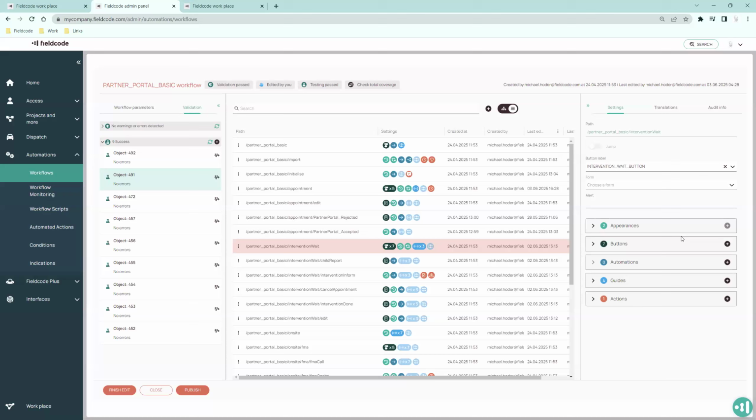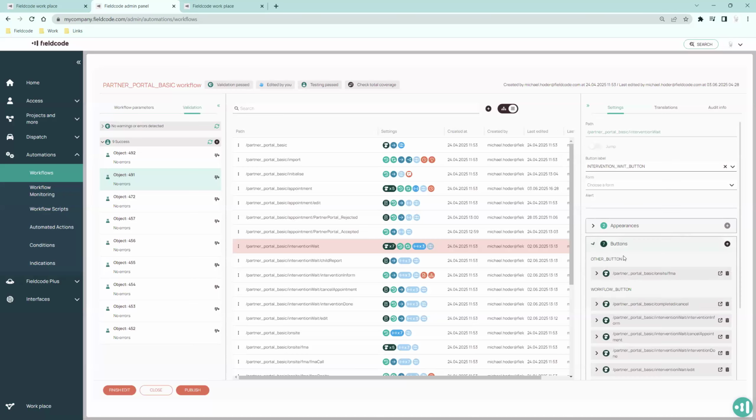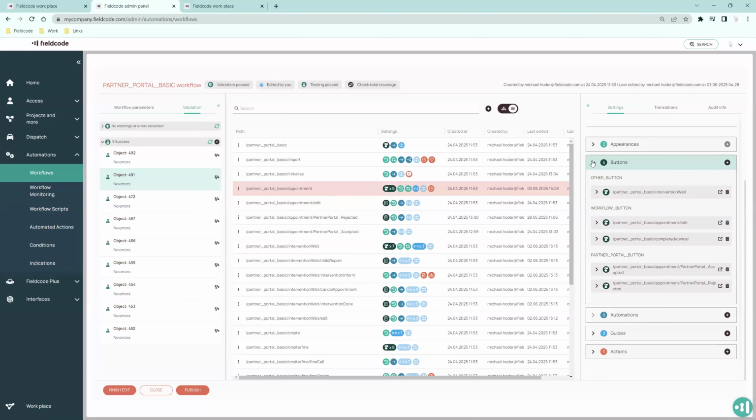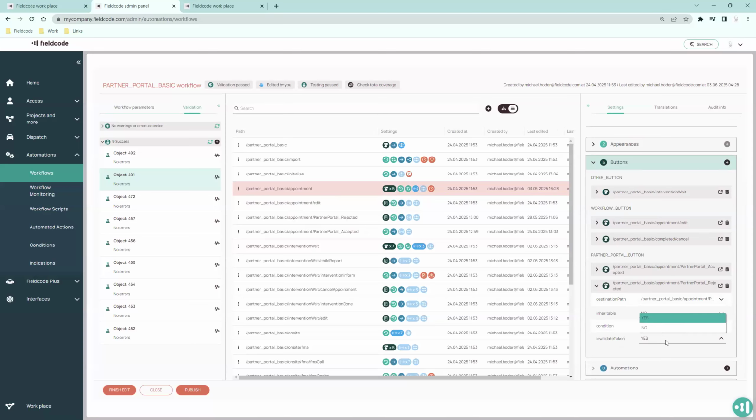Some other extras that were updated as well: the partner portal button. Last release, we introduced partner portal buttons. This time we introduce invalidate token. So if you have this set to yes, and they go through the step, in this case it's a reject step, we don't want that partner portal link to be valid anymore if they rejected the partner or rejected the ticket.